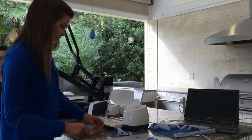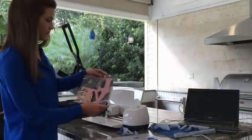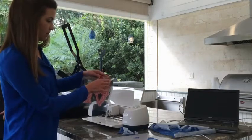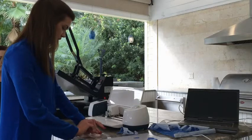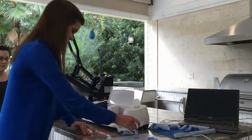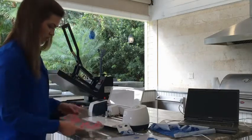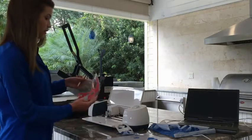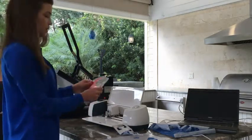So I went ahead and placed another lace transfer in here just for the sake of time of lining this up. You're going to peel this white backing off. This is just the protectant of the adhesive. And you'll see the back of the lace is a little bit shiny, and that's the adhesive. Then you're just going to place it onto the shirt and press it. And Kelly's going to show you how to press these transfers onto apparel.